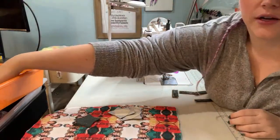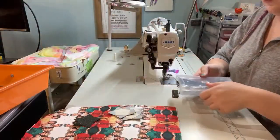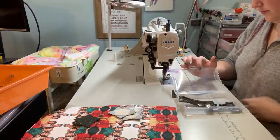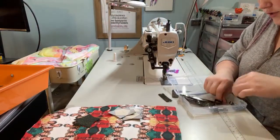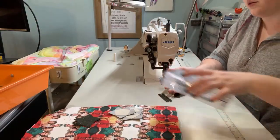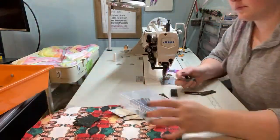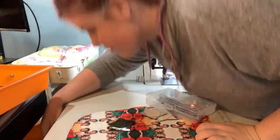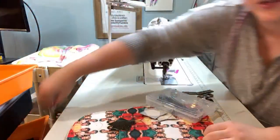I'm gonna grab my hardware. Four 3/4 inch square rings. Whoa, no! Okay. First foot down. I found it. It's okay.